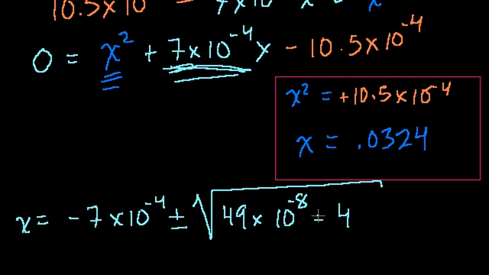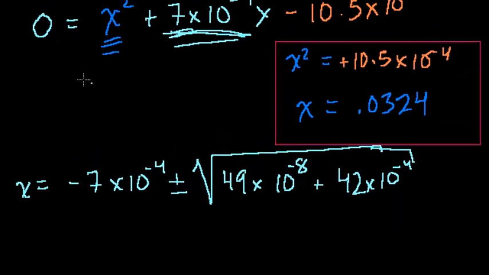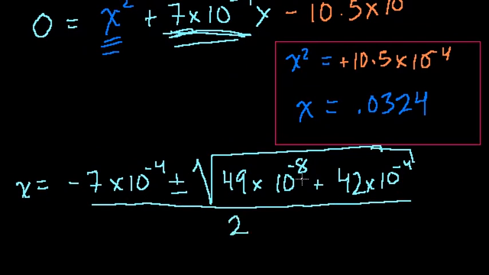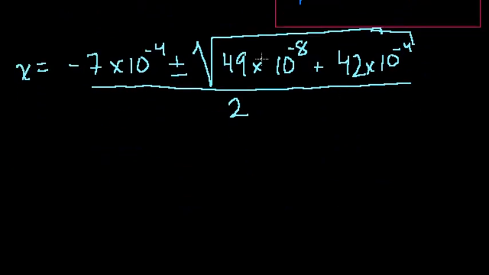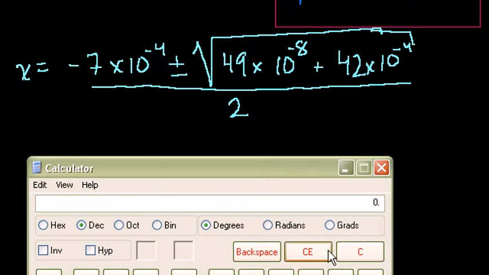Well, c is a minus sign there. We have this minus sign, so it becomes plus. So 4 times 10.5 times 10 to the negative 4, that's 42 times 10 to the minus 4th power. All of that over 2a. A is just 1. All of that's over 2. So let's see what we can get in this square root right here. Notice this is a very small number compared to this. This is really all we should care about with the square root, but let's just do it.